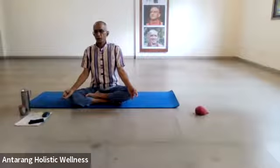Shift your awareness to Sahasrara Chakra, center of the top of your head, 1000 petal lotus, white color. Increase pitch further, take a deep breath.